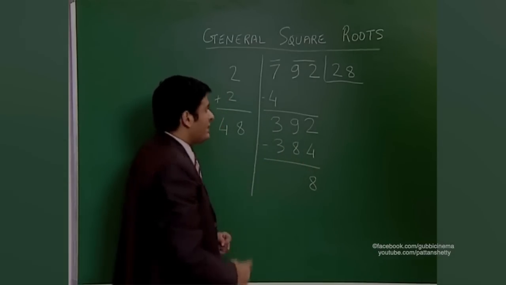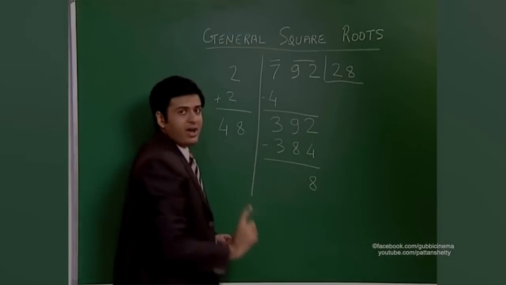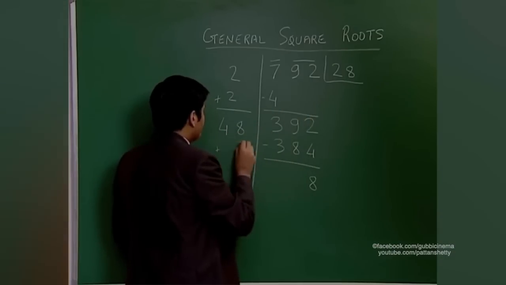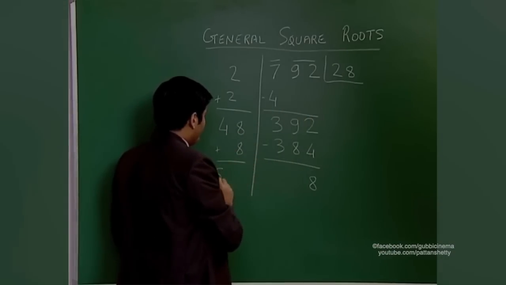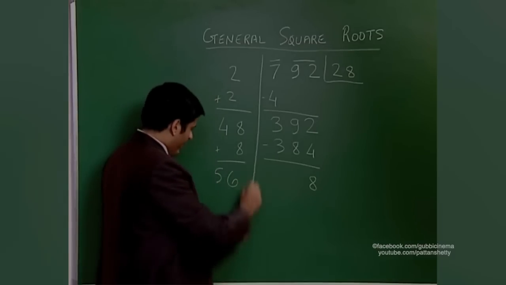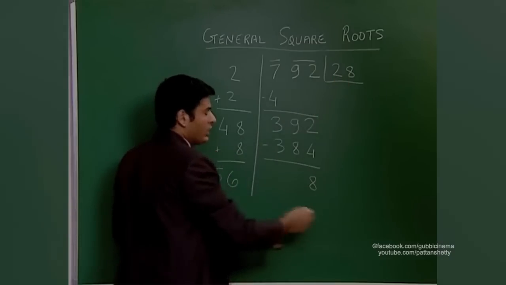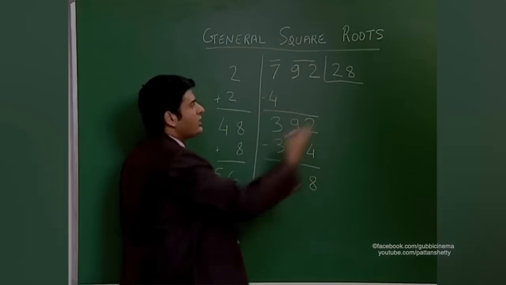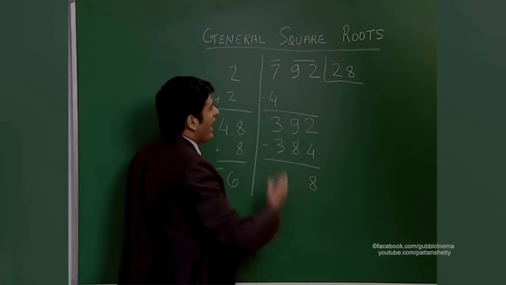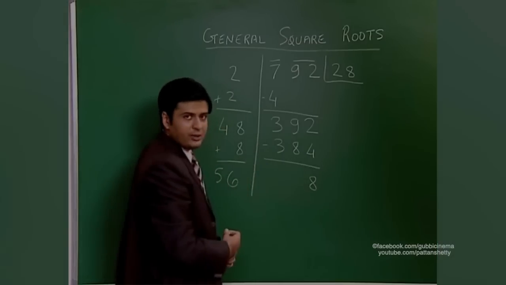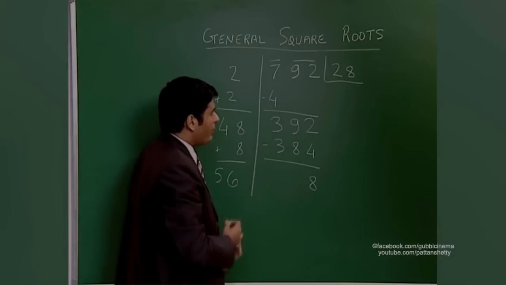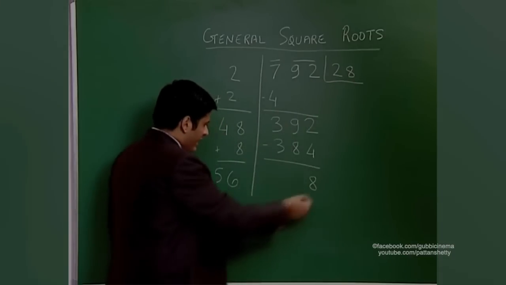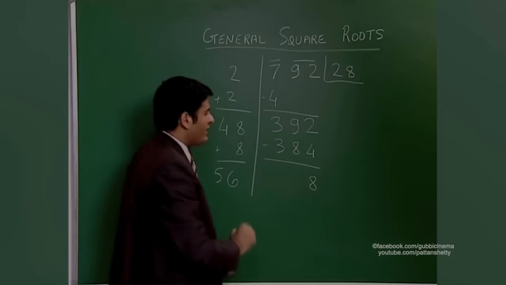Again, after every step, add the quotient to the divisor to get the new divisor, which is the first rule. 48 plus 8 gives me 56. Now, whatever number I suffix here, I have to suffix here to continue. But already 8 is smaller than 56, so I cannot continue my process. And I know I am not complete because I am not having a 0 over here. So at this point of time, I stop here. 28 is my quotient and I try to get the decimal part. 8 divided by 56 is 0.14.